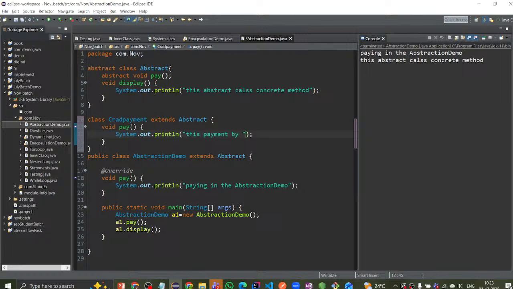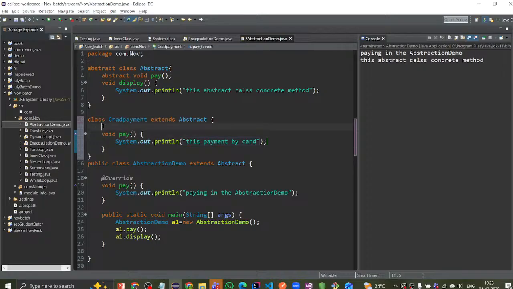This payment by card. Suppose you go with the online payment now, then you can go with another class. But the pay method is inherited from abstract. Why? Because we have the method only, but we are overriding the implementation of the particular method. Right? Pay, at override. Okay.